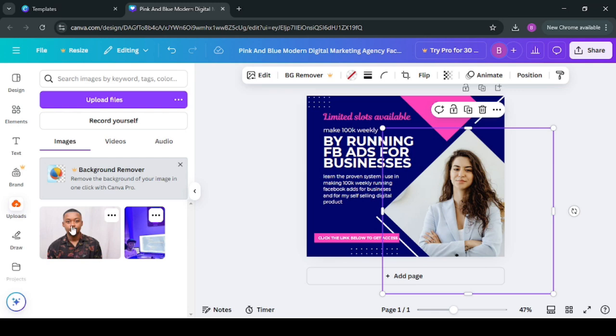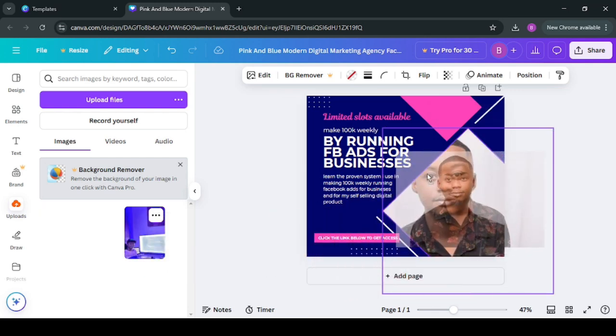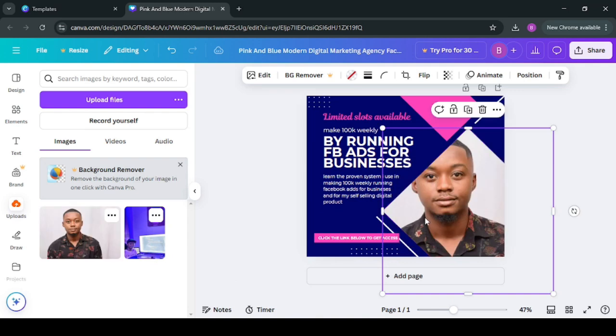Now it has uploaded. The next thing I'm going to do is to drag it, come here and put it. So as you can see now, my picture that I just uploaded has actually replaced the other female picture that we have there.